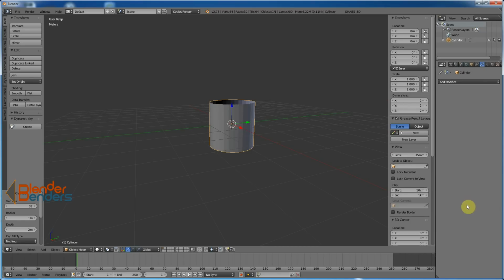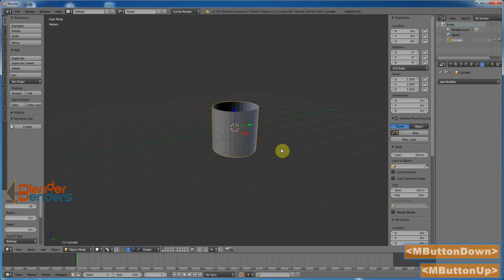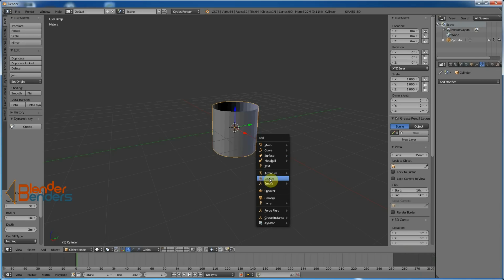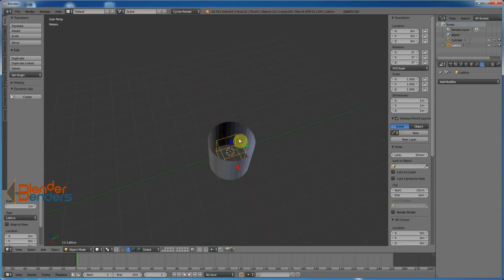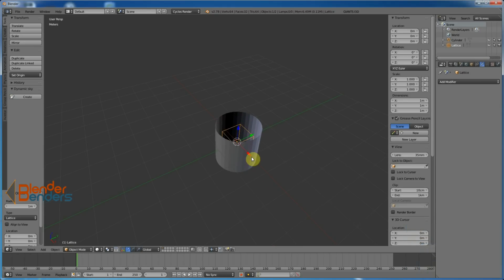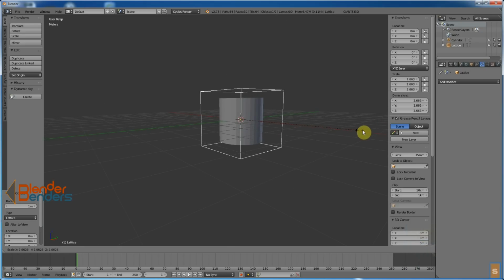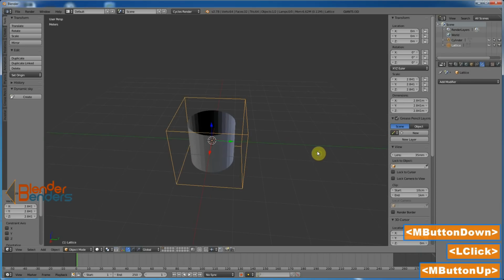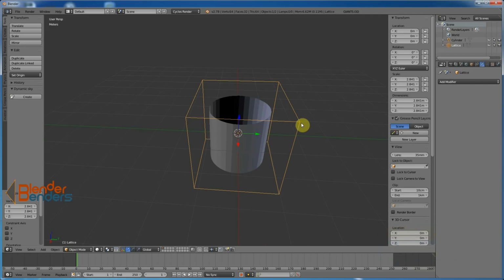Okay, so what is a lattice modifier? Basically, a lattice is an object in Blender. So if I was to Shift A to add an object here, you can see I can add a lattice. So let me add that lattice. You can't see it, but it's actually inside the cylinder there. It seems to come out at 1 meter rather than the default 2 meters for everything else. So let me just scale that up slightly, and there is a lattice, and it's just like an empty cube. It has no geometry because it's not actually a mesh object.